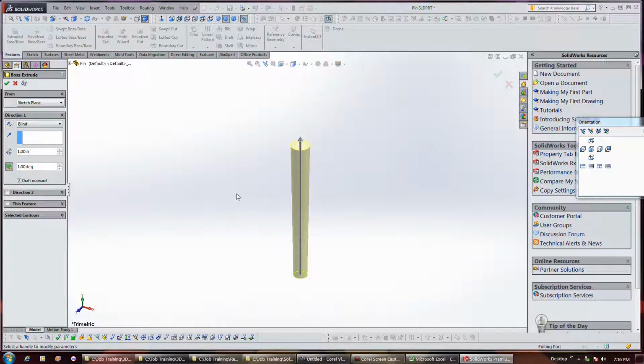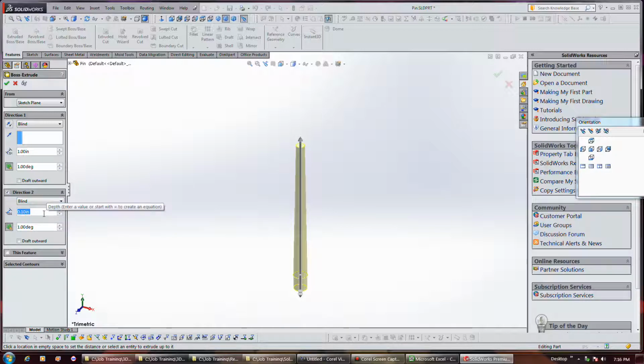So when drawing these things, I can select draft inward or draft outward, turn draft off or on, and you can kind of control it like that. And I can also select a direction 2, turn that on, and put a draft on it as well if I wanted to.